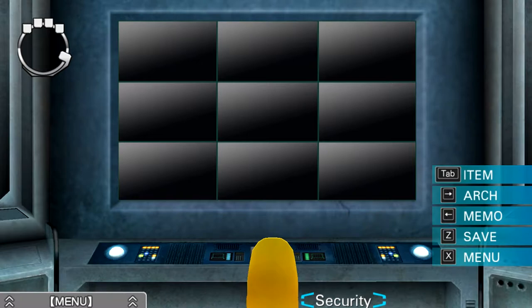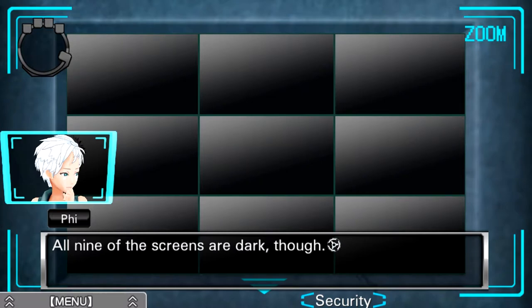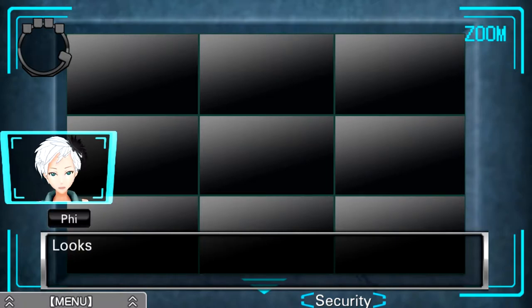So, regardless though, we have a puzzle to solve now. So let's start by looking at what's in front of us. All these monitors. This must be the main monitoring station. All 9 of the screens are dark though. Probably aren't powered up. I wouldn't be surprised if this is what eventually displayed the different passwords. Looks like it. So how do we turn them on?